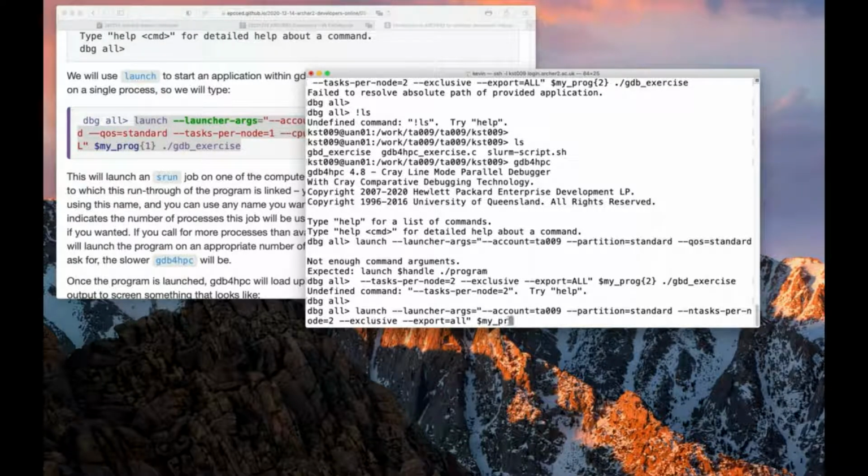Right, ntasks-per-node equals 2, and whatever my executable was called.